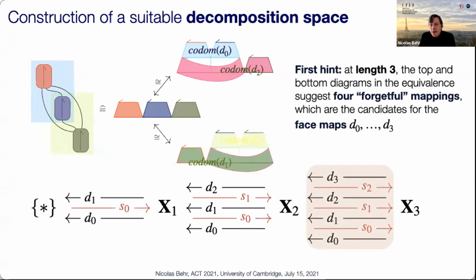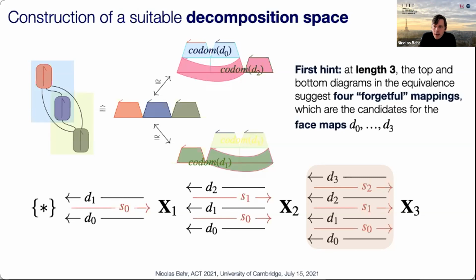And so here really the key point, and this took us the longest to work out, was that with these equivalences, you see you have exactly four shaded regions of the correct type. Two of the face maps just read out the top blue and the yellow bits, and the other two read out the other two shaded regions, these curly faces. So that was the starting point of our construction.